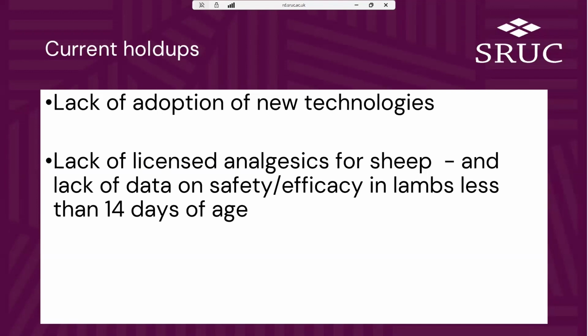But if you are on a farm where it's feasible to get your lambs finished before mating season and before they're going to cause a problem, then that is by far the best option.